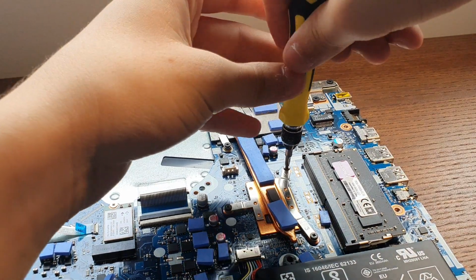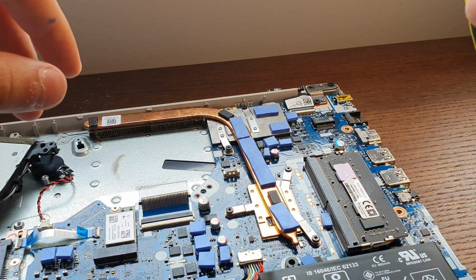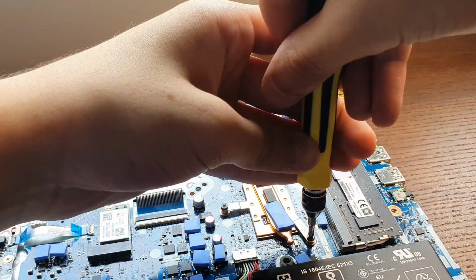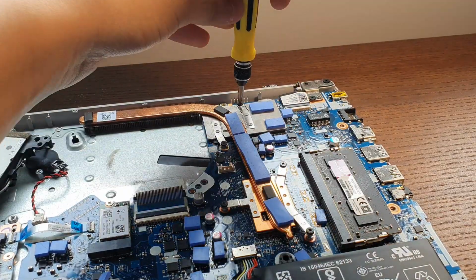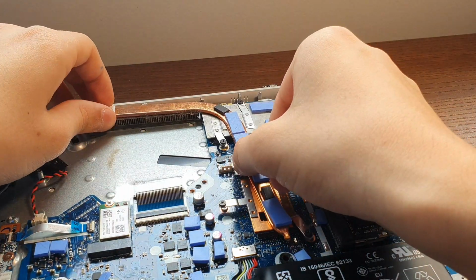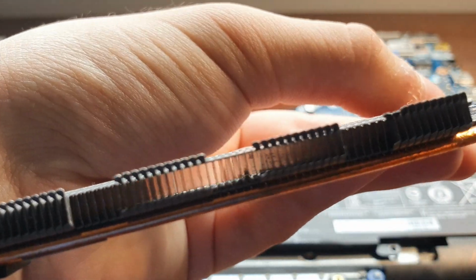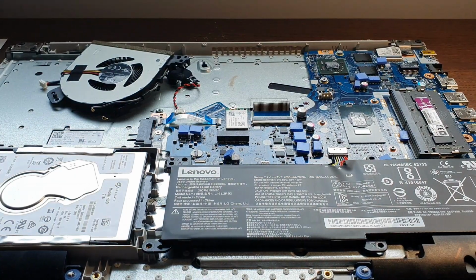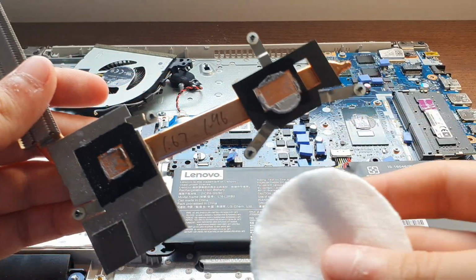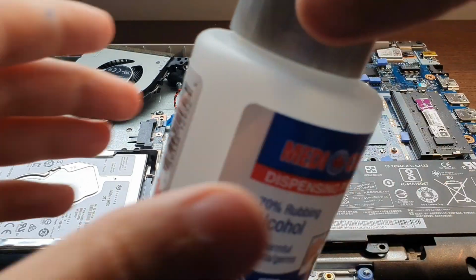Now let's remove the heatsink by unscrewing all the screws without dropping your screwdriver. Once everything's unscrewed, it should pop off easily and you reveal the CPU and GPU. The next step is to clean off the dust from the heatsink by either blowing on it and using a toothbrush, and also removing the thermal paste that's stuck on it and dried. You can use rubbing alcohol and a cotton pad to do that.